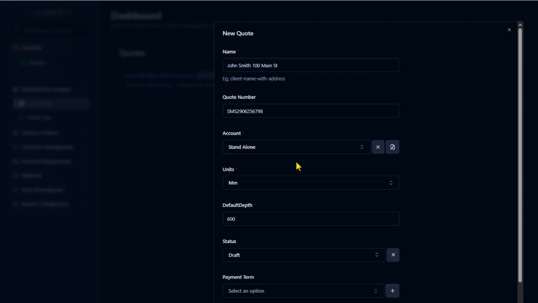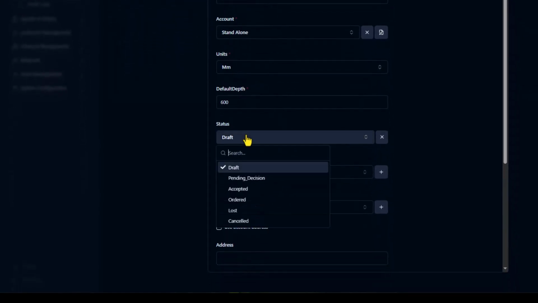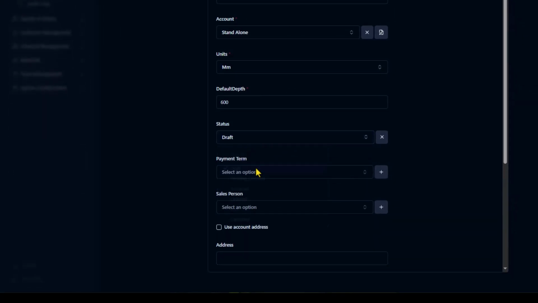This account is preloaded. Most users use this to create a quick quote for a client before they have an account set up. Choose your preferred units. I'll use millimeters, but inches work just as well. The countertop depth is defaulted to 600 millimeters, but you can change it to match a job's specifications. Leave status as draft, since all quotes start as a draft.